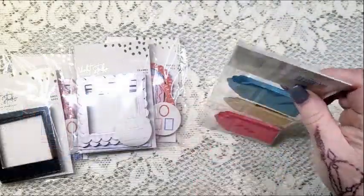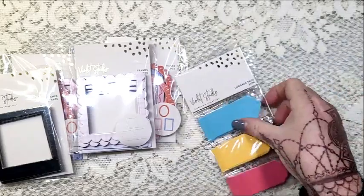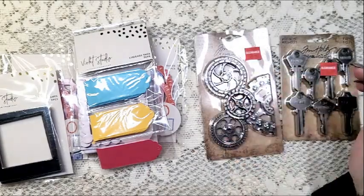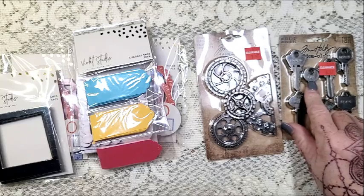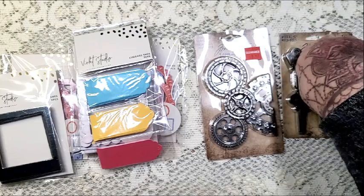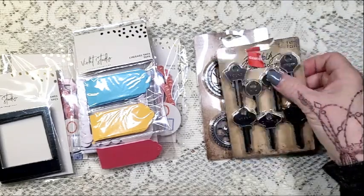And then this little set of tags. Again, buy 2 get 3, or buy 3 get 2 free, or the other way around, I can't remember. And then I found these in clearance, and I thought I can definitely put those to use. And I love that these have these good words: found, fly, dream, heart, curious, brave, and I don't know what is behind the sticker here. Lucky. I thought it said keywords. Word keys.